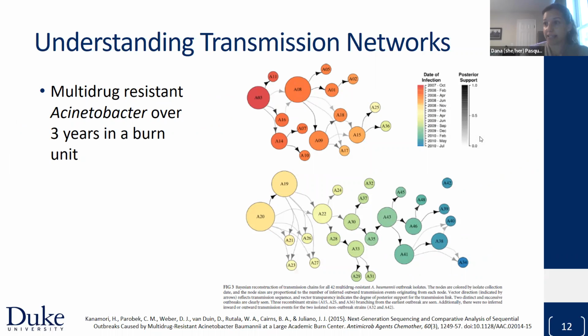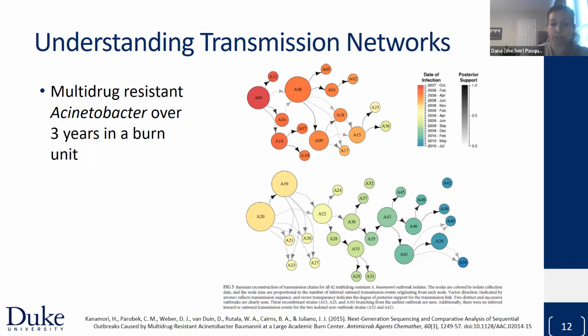But in limited cases, and so that's not really a person-to-person network, it's a geographical network in the last slide. But in limited cases, with the right data and under the right conditions, you can reconstruct person-to-person networks. And I highly recommend this paper here if anyone is interested in this kind of analysis.